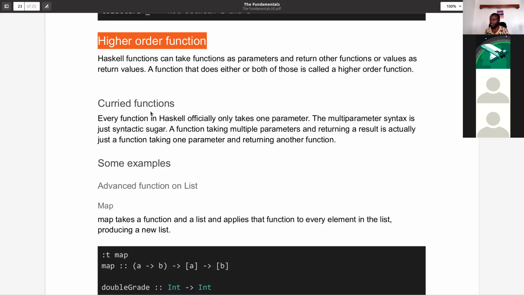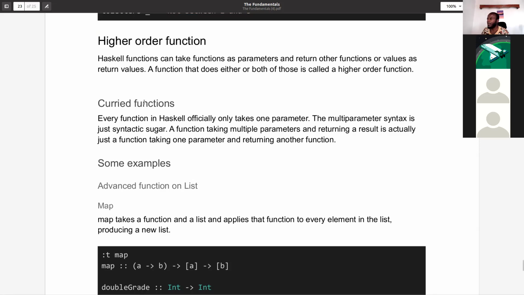That's what I meant to say. So in Haskell, functions are first class citizens. Now, a higher order function is actually a function that takes another function as input and returns either values or another function.